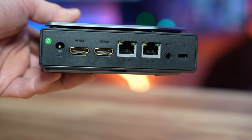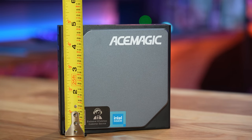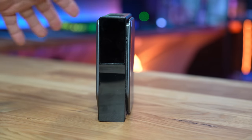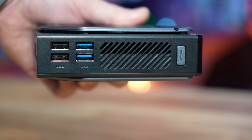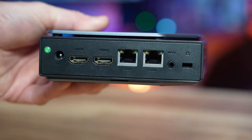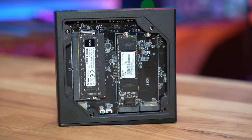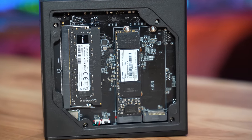This has two Realtek 1GB interfaces and two HDMI ports driven by Intel UHD graphics. The device is surprisingly small and light, only about five inches when you use it standing up, and you can place it standing or laying down. You can attach the magnetic base to keep it more stable standing up. This device has two USB 2.0 ports and two USB 3.0 ports. The other ports are two HDMI, a Kensington lock, and an auxiliary port. You can access the M.2 slots and memory via a magnetic cover on the side, which is really easy to remove. The other side covering the fan does not open easily — the plastic was already cracking when I tried.